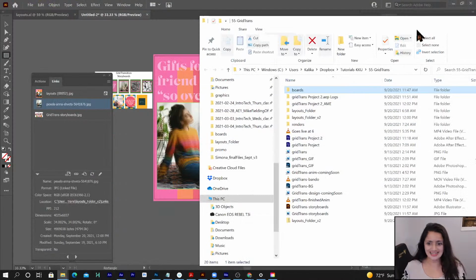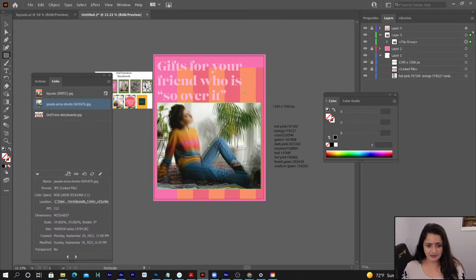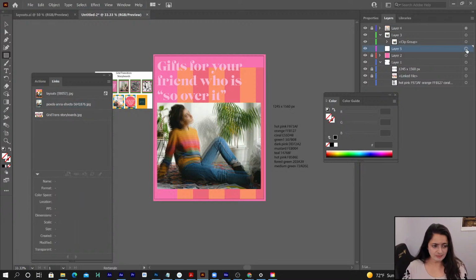Cool. All right, so the next thing I want to do is make these stripes, okay? So my next color is my coral. So here's the lady, and the background is below, and then I have one more layer in between, which is my stripes. So my text and my lady can be on the same layer, but my stripes need to be on their own layer. So I'm going to click the little belly button right there, and I'm going to take my color picker.